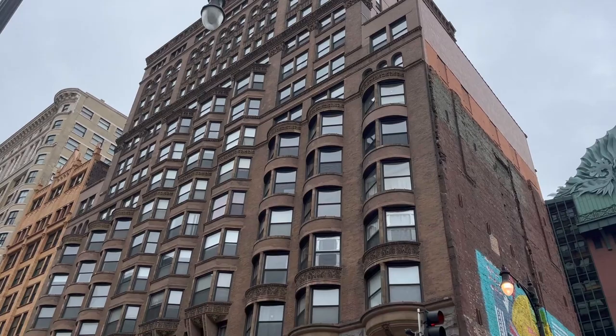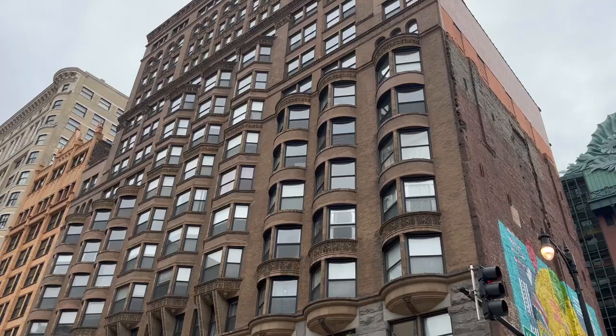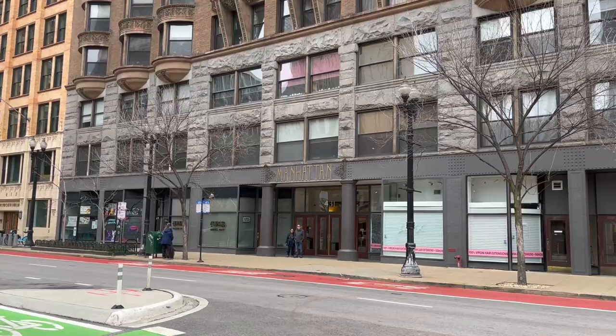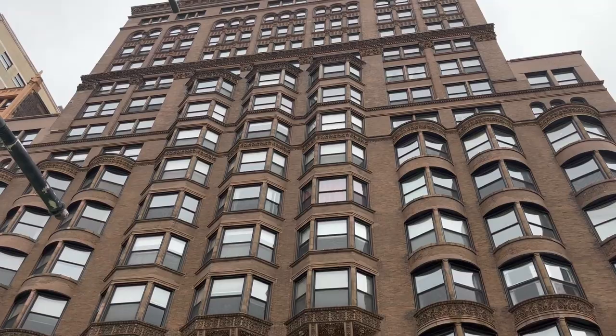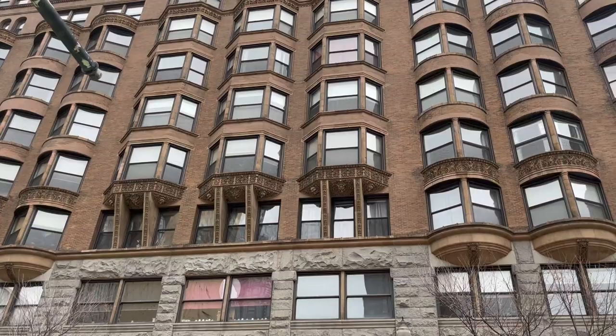We are beginning the tour standing on the corner of Ida B. Wells and Dearborn Street. We are looking at the Manhattan Building, built by William Le Baron Jenney in 1891. Jenney is widely noted as the father of the skyscraper for his Home Insurance Building, which was completed just a few blocks north from here back in 1885, and was sadly demolished in 1931. The Home Insurance Building was the first building made completely out of a metal frame, and it was 10 stories tall — those are the two things that make a skyscraper a skyscraper.